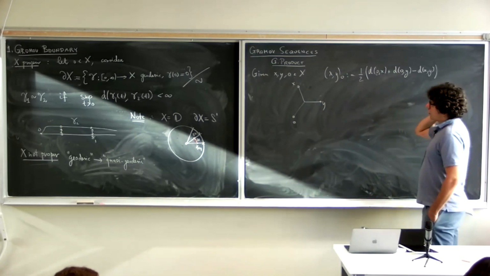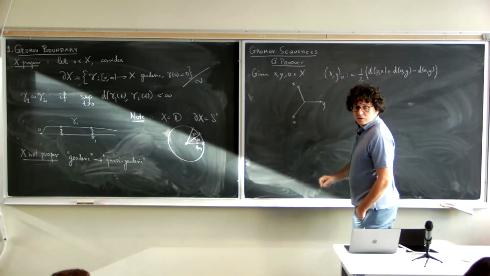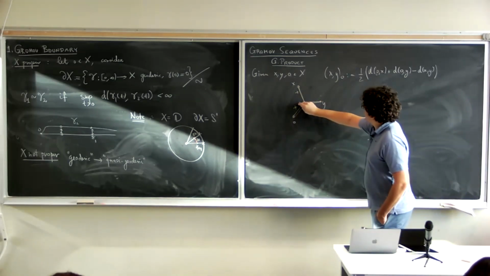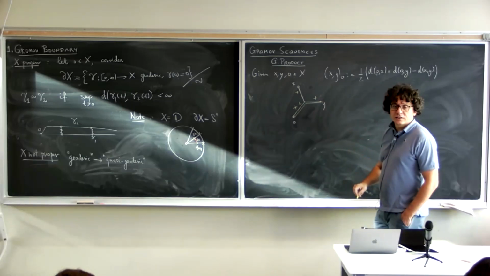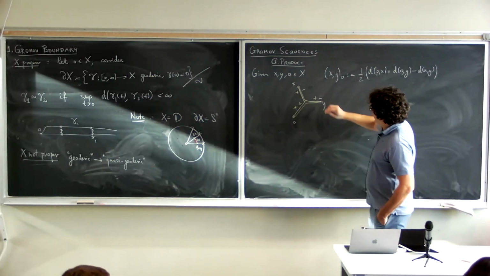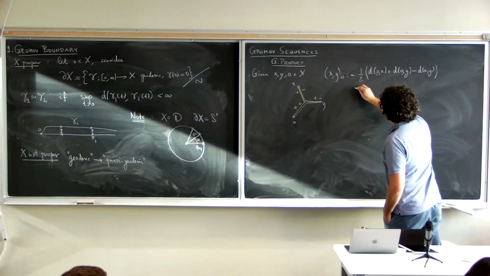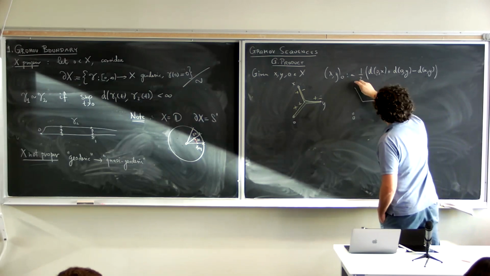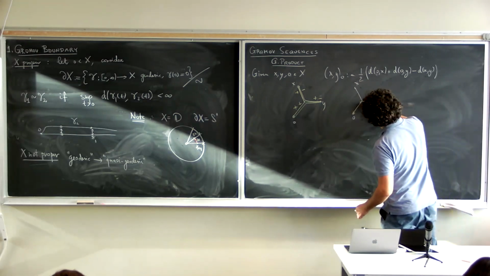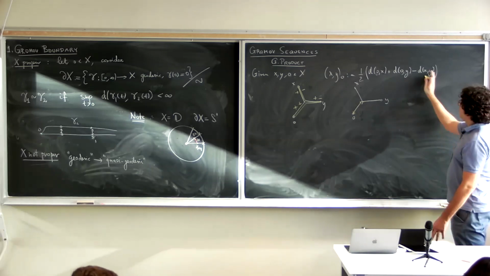If you think about what we are writing here, we are counting the distance from O to x with a plus sign. Then we count the distance from O to y, so this is counted twice with a plus sign. And then we subtract the distance from x to y, so we discount the minus and minus. So in the end, in such a situation, the Gromov product of x and y with respect to O is nothing else than the distance between O and the geodesic between x and y. So that's why we use this definition.